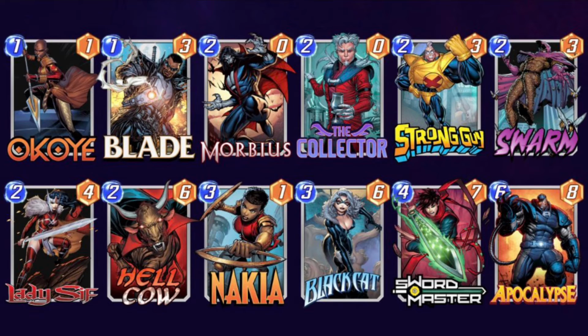So if you get a Swarm and Collector combo coming, and then keep in mind when it's discarded, Morbius is also being hyped up with +2 for every card discarded. So you see where I'm going with this? Powerful combo. Lady Sif, a 2/4 cost card.